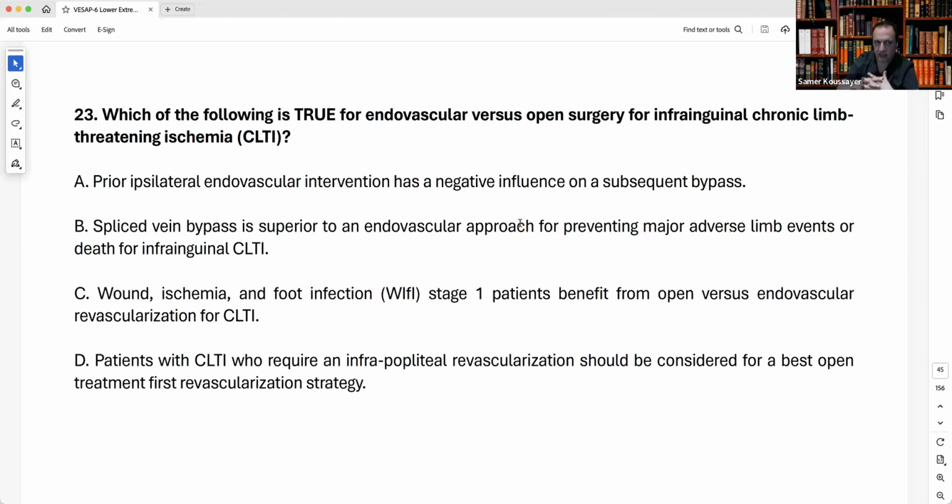So this is the whole idea from this question, that if you have any prior endovascular interventions, then subsequent surgery will be worse. But this does not mean that you have to do surgery first. You see, even in Basel 1 they said that, but they went to Basel 2, they didn't say you should do surgery first. No, they still want to do endovascular, but this is just a fact, like a secondary endpoint.